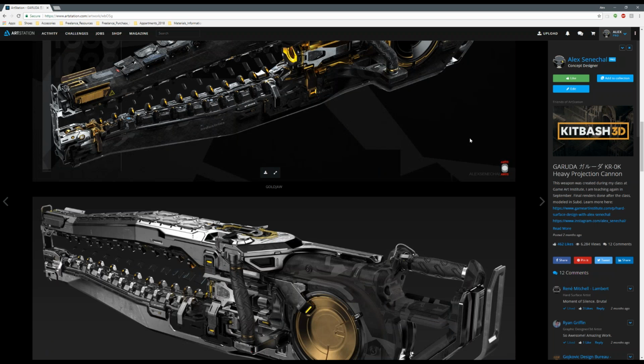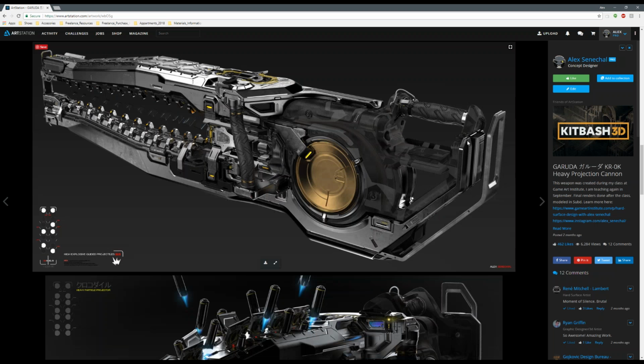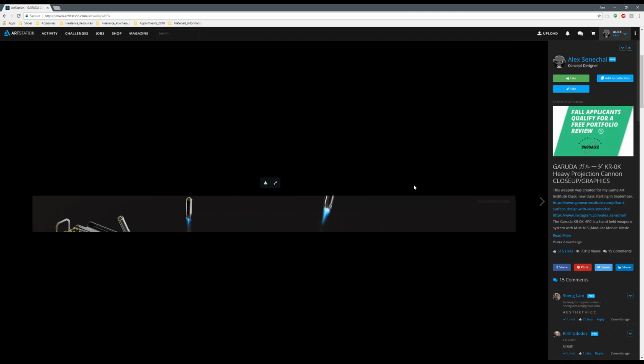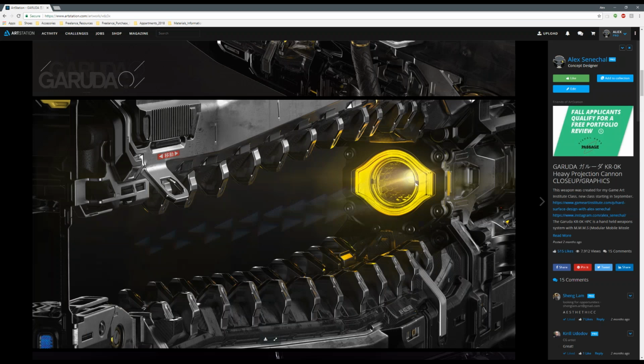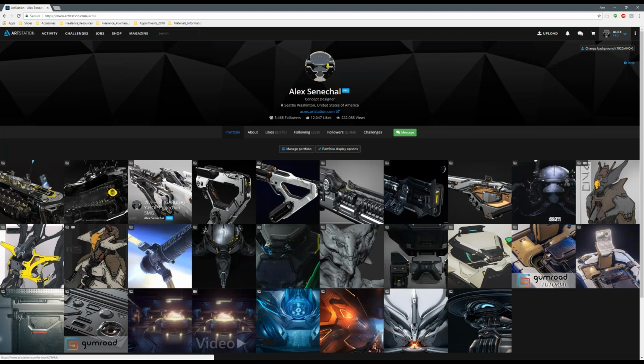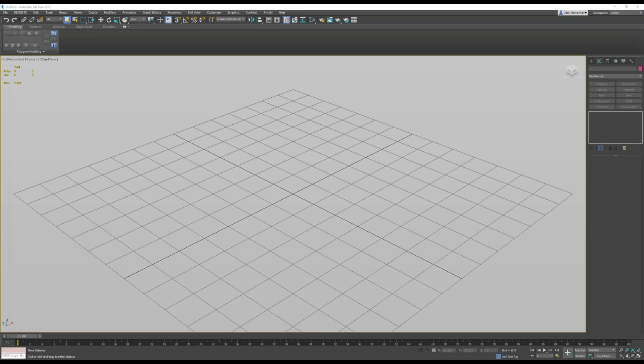From a really rough block out to the final model. We covered a lot of design stuff. We covered hard surface modeling workflows, and there was also a lot of critique involved with that. I'm going to show some of that in a little bit. In this class, if you want to follow along and do a gun, or a prop, I'm going to be doing a gun, and the format is going to be more of a demo.